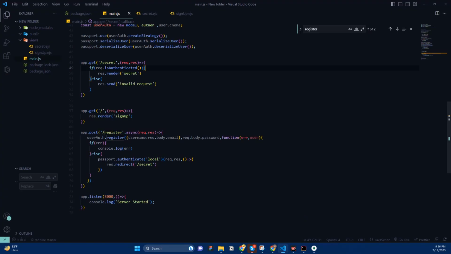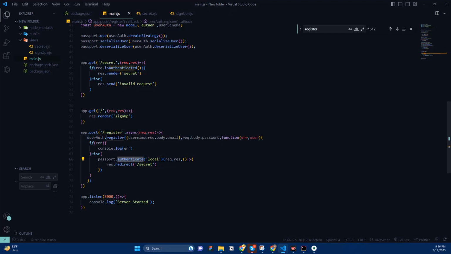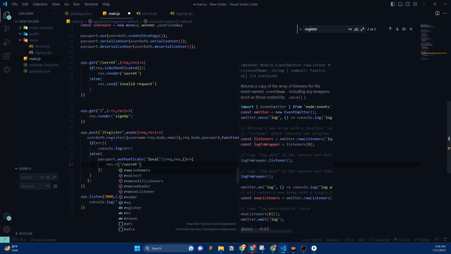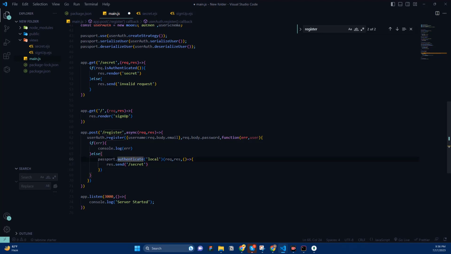Let me check our code, what we have done, any issues. It is successfully registered, but I think here we have missed something. So it is passport.authenticate, a method that is going to check it. Request comma response, to redirect to secret, or we can say res.send just say secret.